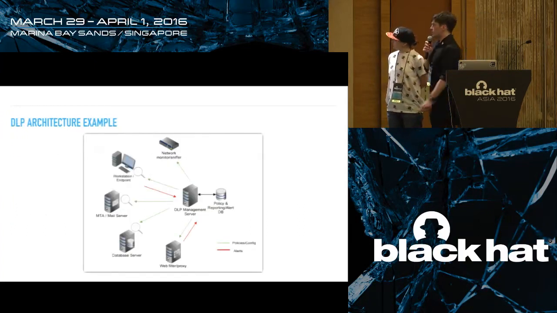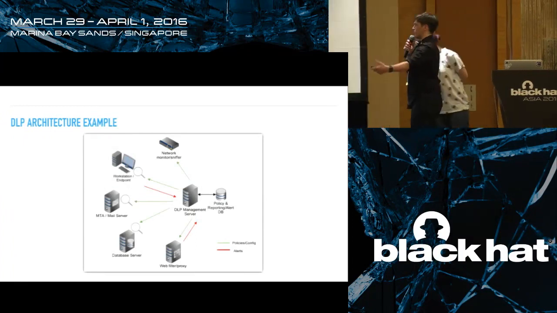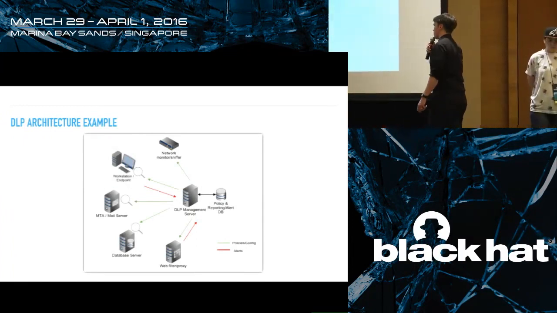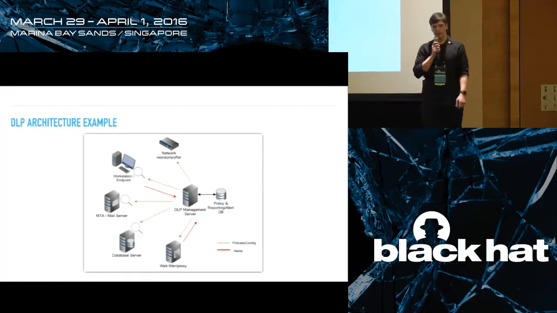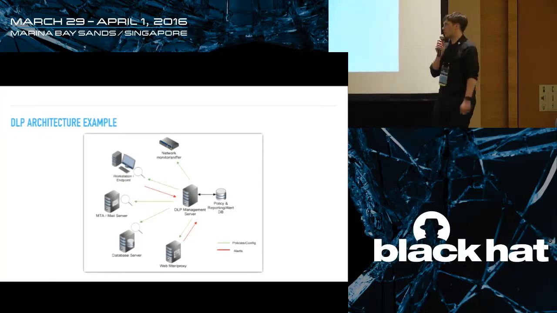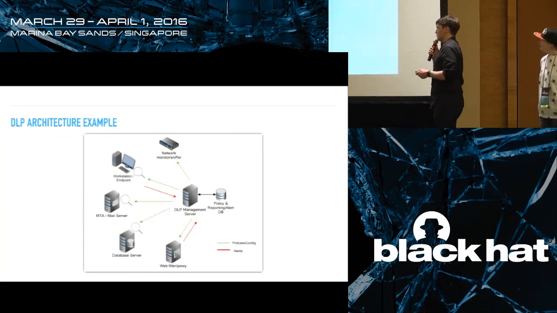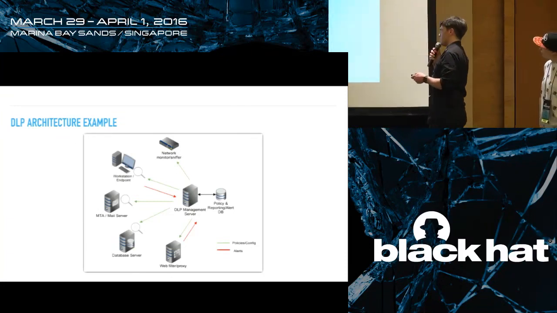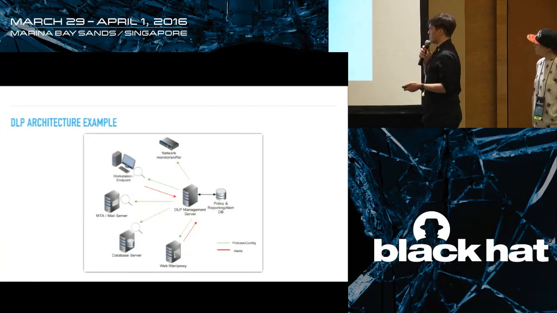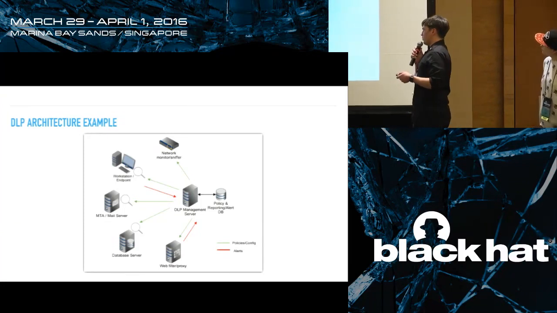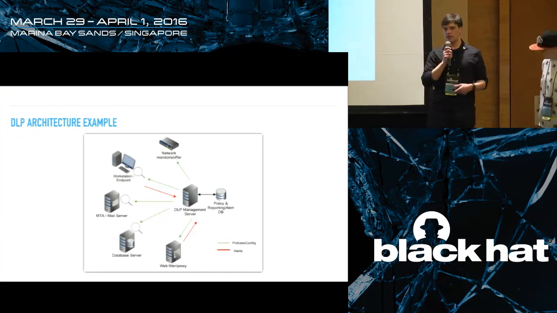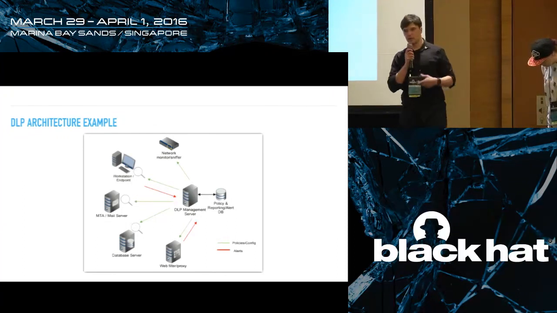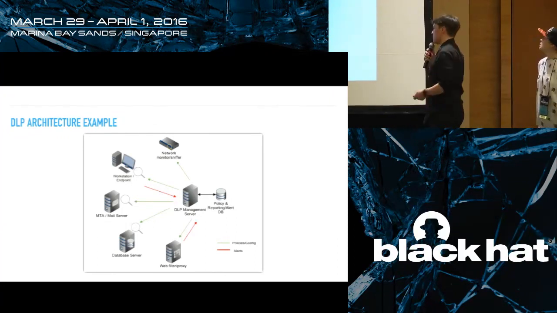So just to summarize the general architecture of most DLP products, and this is probably not an unfamiliar diagram to anyone who's ever used a computer on a network before. Typically, there's some sort of management server. There might be a network monitoring appliance, like we mentioned. An endpoint agent. There might be an agent that sits on the mail server itself, something that integrates with Exchange or with Domino or what have you.